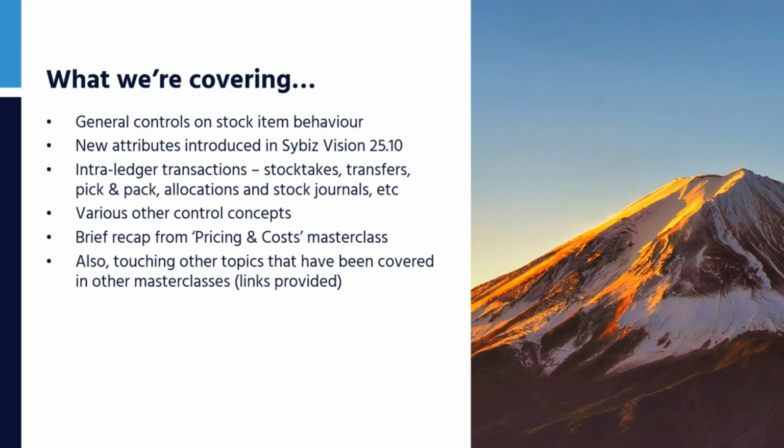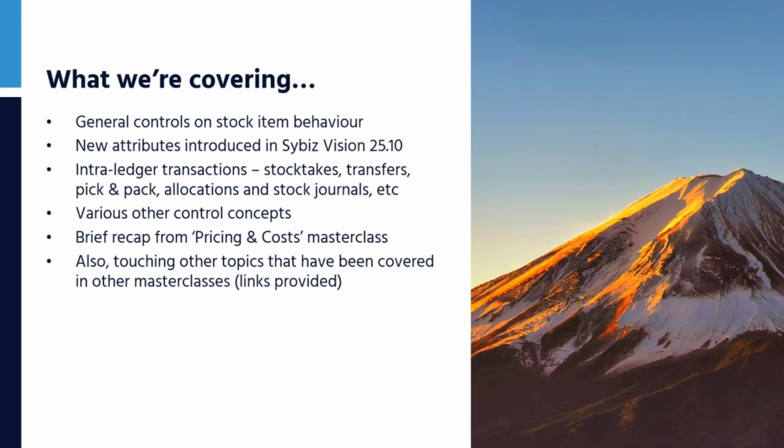So in terms of what we're covering, we're going to have a look at a few general controls in a scenario sense that control your stock item behavior. We'll look at some new attributes that have been introduced in Sybiz Vision 2510, and indeed we are discussing the software in the context of version 2510. So if you are on an older version, some of these things you may not have in your system. So just bear that in mind.